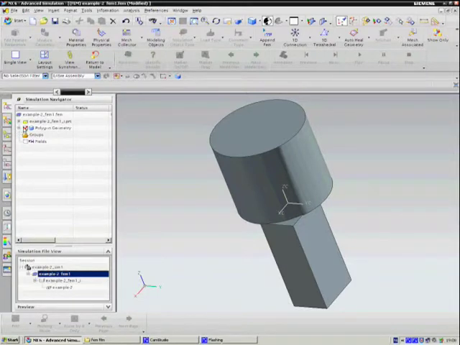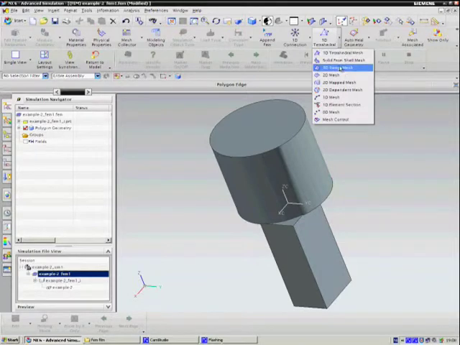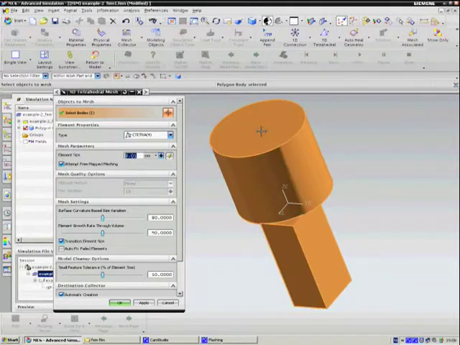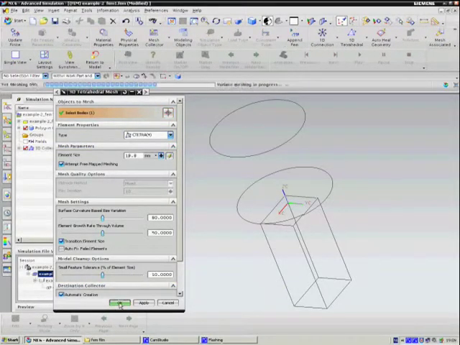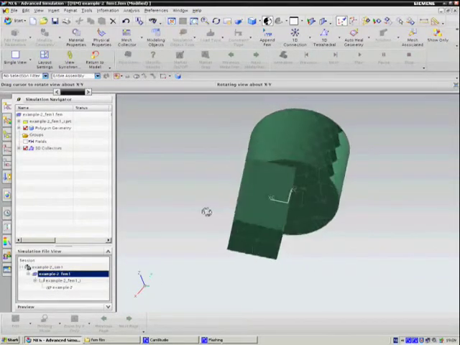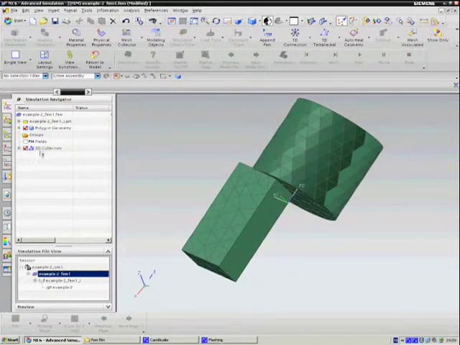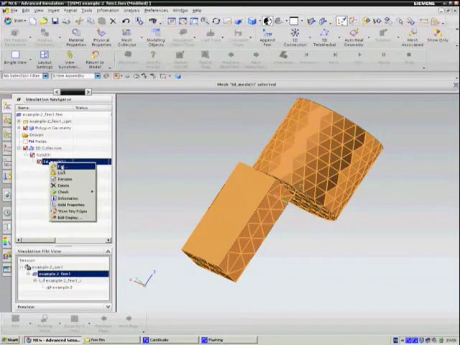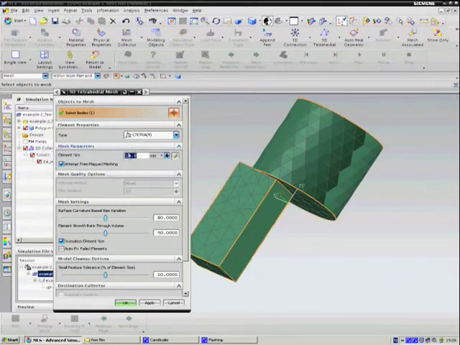The first thing we do in the FEM file is to create a 3D tetrahedral mesh. You can choose your mesh type, and then you select your body and type of element, and you can ask what the preferred mesh size is according to the computer. If you don't like that mesh size, you can open the 3D mesh collector and right click on the mesh to edit it and change the mesh size.